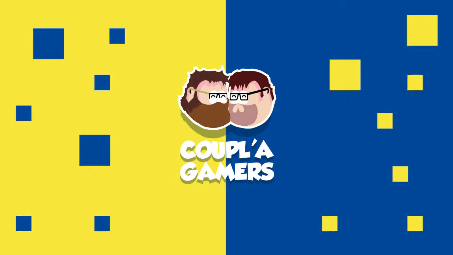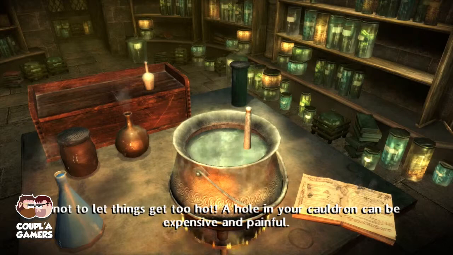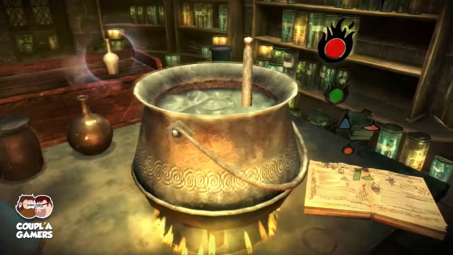Get too hot. A hole in your cauldron. Okay, we're back. I'm gonna try the potion making again. So I need to boil it until it's red. Hello everyone, sorry. We're at the red. Okay. There you go.